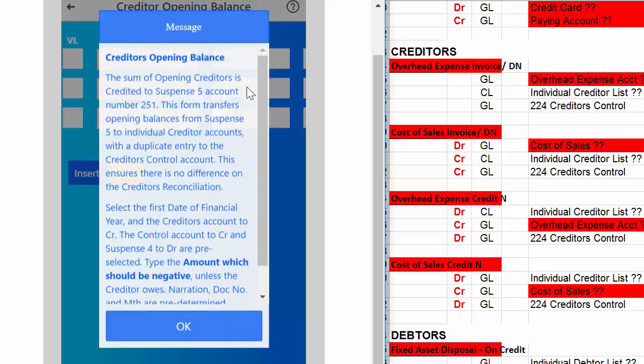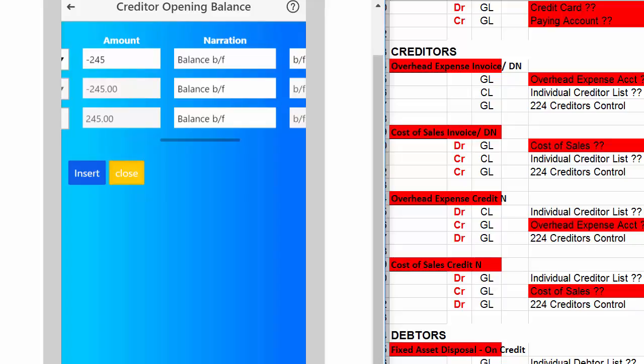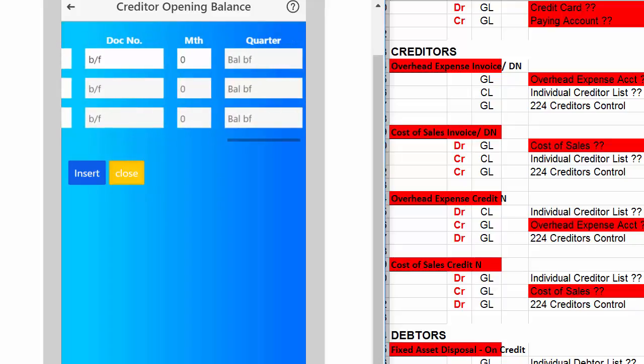Remember, there is a guide here as well. And then we have a narration which is already in place. The rest is already done. And all our opening balances refer to month 0. And the aim is to avoid mixing opening balances with transactions in month 1.